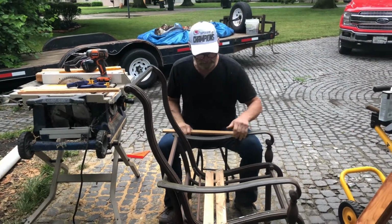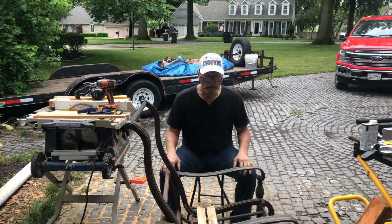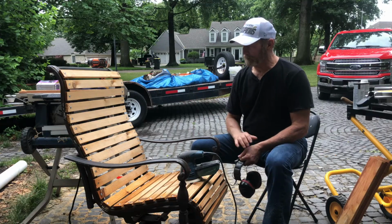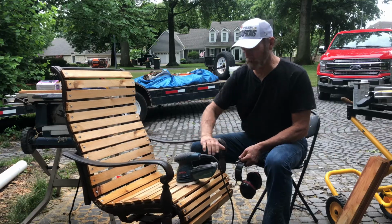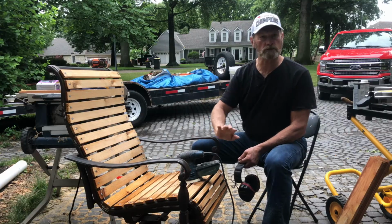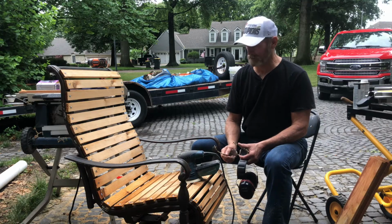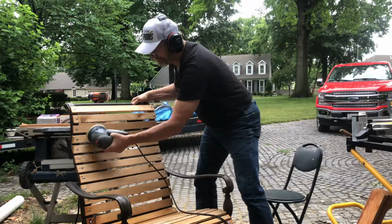Already a nice start. So I'm going to finish this up, and then I'm going to hit it with the sander for a few seconds. All right, so now I've got the chair fully assembled. You can see it turned out pretty nice. What I want to do though is take my sander and run over all the edges and the face of it and just take any surface imperfection out of it. It probably isn't going to take me 3 or 4 minutes to do that. And then I'm going to be ready to stain, and this thing's going to be done.